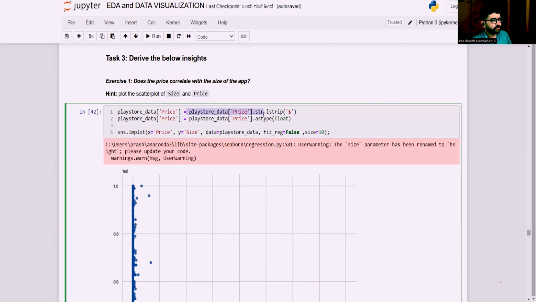In the price.str.lstrip, I strip the dollar symbol, because it's a price, right? This data set says every value is in dollars. I want to remove the dollar symbol, because it's a symbol and doesn't convey the price itself. So we are stripping that out. That's what happens in the first line.